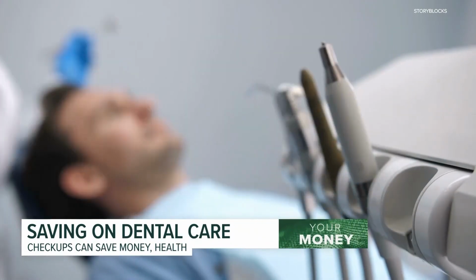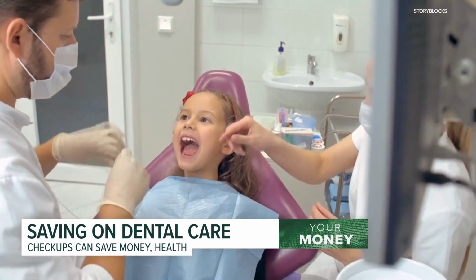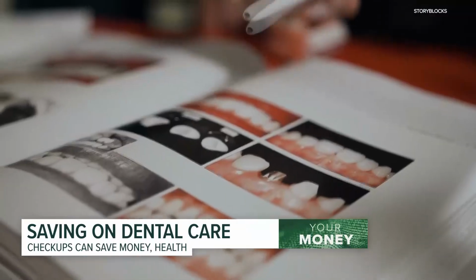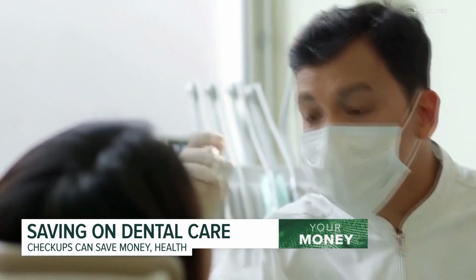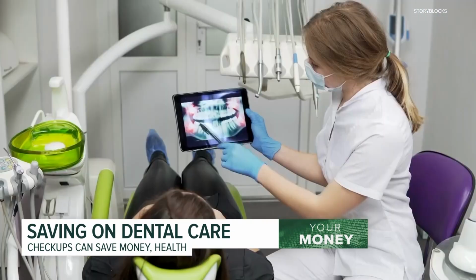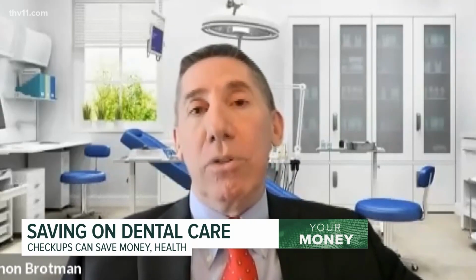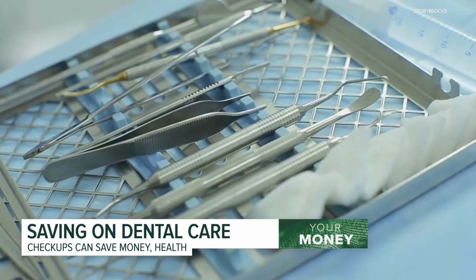Studies have shown that annual checkups and cleanings can save you a lot of money and even bigger problems down the road. The Mayo Clinic recently partnered with dentists from Arkansas to survey residents about their dental habits. They discovered people who have an employer dental plan and stay up to date with cleanings were more likely to save hundreds or even thousands of dollars by preventing mouth disease before it created even bigger problems in their body. The way that people stay healthier is that by having dental cleanings regularly, it reduces the amount of bacteria and inflammation and infection in the mouth and therefore in the whole body.